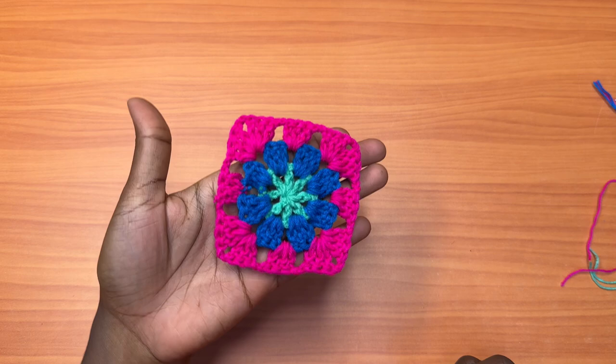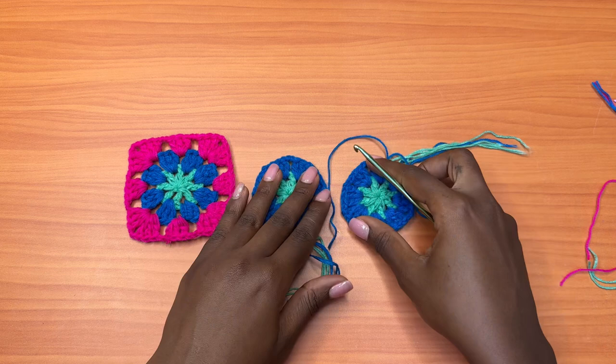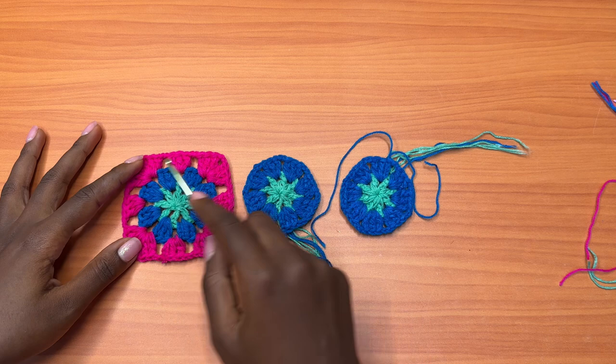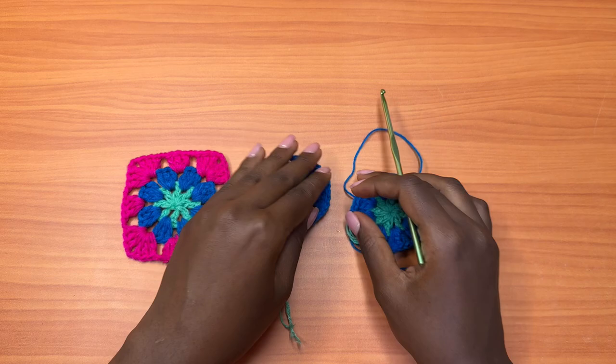So this is how our square looks like without the tails. This is how the back side looks like, and this is how the front side looks like. So you're going to go ahead and make two more pieces up to this level. Just repeat the same exact process that we did for this square from round one to round two. So as you can see here, we have round one and two, and round one and two. Two more pieces like this, and then we shall see what to do next.